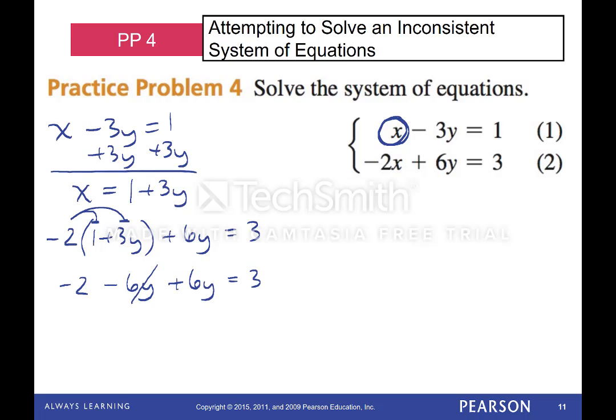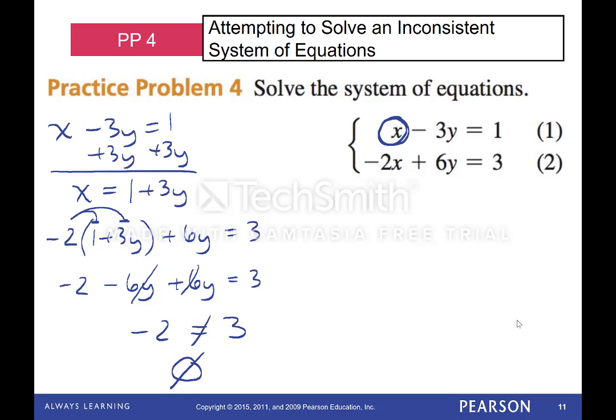Notice when we put the y's together, they will cancel. And after that, there's no more y to solve. So if your variables go away completely, and these two numbers are not equal to each other, we put a slash through the equal sign and we say no solution. So there it is. That would be the answer to this one, and that's the answer to practice problem number 4.